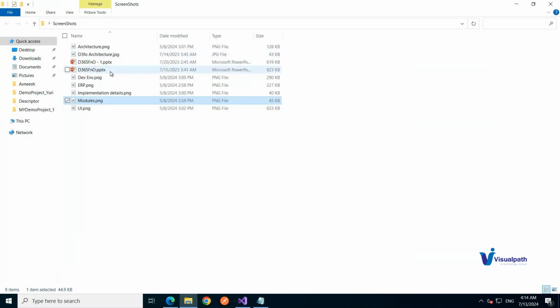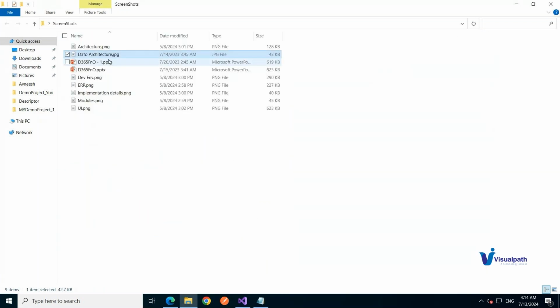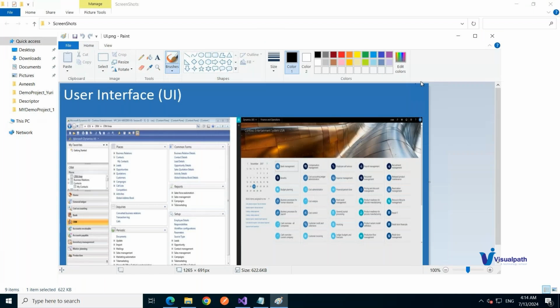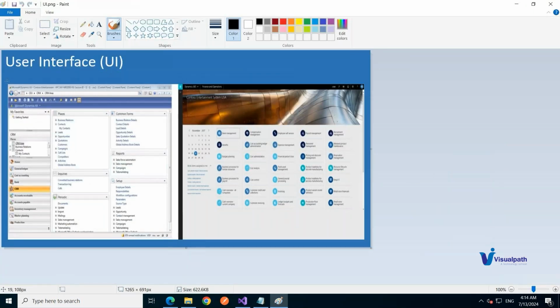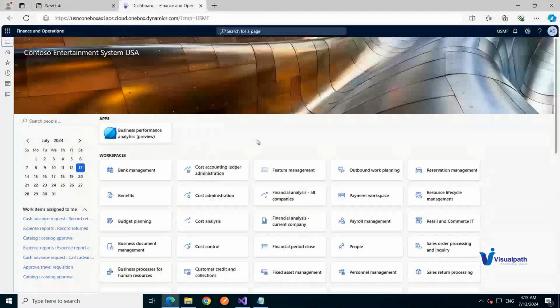If you see, this is Dynamics AX 2012. Okay. So the interface was like this. You see, this is a client application basically. So you can access your Dynamics application through a client application on your desktop, right? But now, this is a new interface. You're seeing a different interface on the right side because this is a screenshot of an older version of Dynamics, right? But the newer version or the latest version looks like this. Okay. So this is how it looks like.